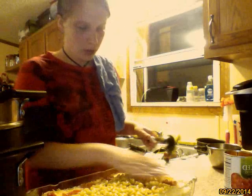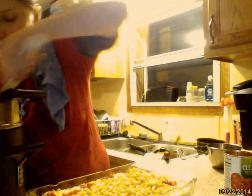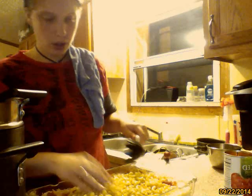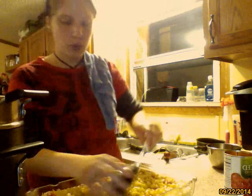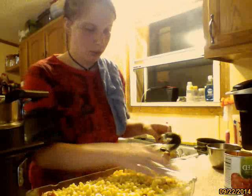Now, one little tip for you, if you ever find that your pasta sticks, whether it's this or with spaghetti, you actually want to make sure that you put olive oil and salt in your water. This will actually help make sure that there's minimal to no sticking. And you see that gives it a wonderful coating.